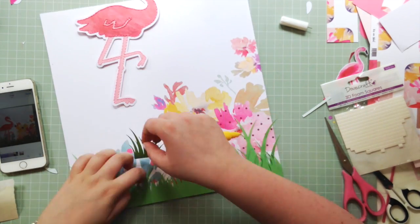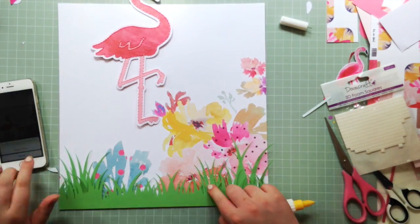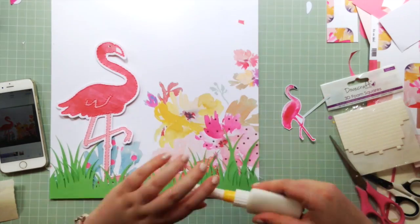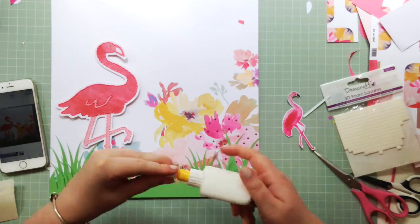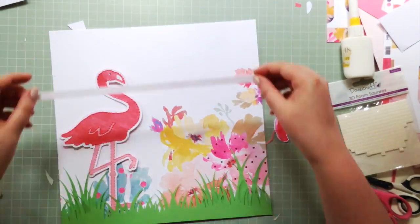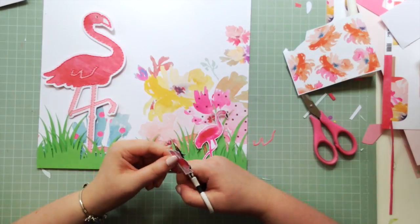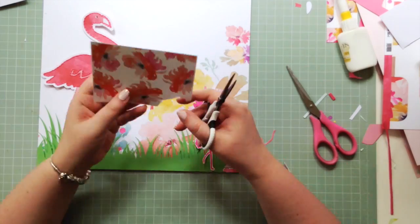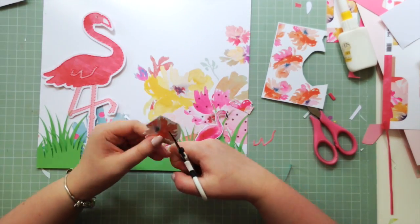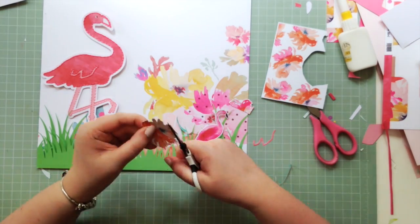The Cameo is really good for more precise and delicate cuts like this that I would not be able to do by hand. I suppose you probably could, but I don't have much patience for that. I cut the width of the branding strip off because I wanted to keep as much of that floral in as possible, so I stuck the grass strip over the branding strip to have more pattern paper on show, then just cut the top off to make it even.